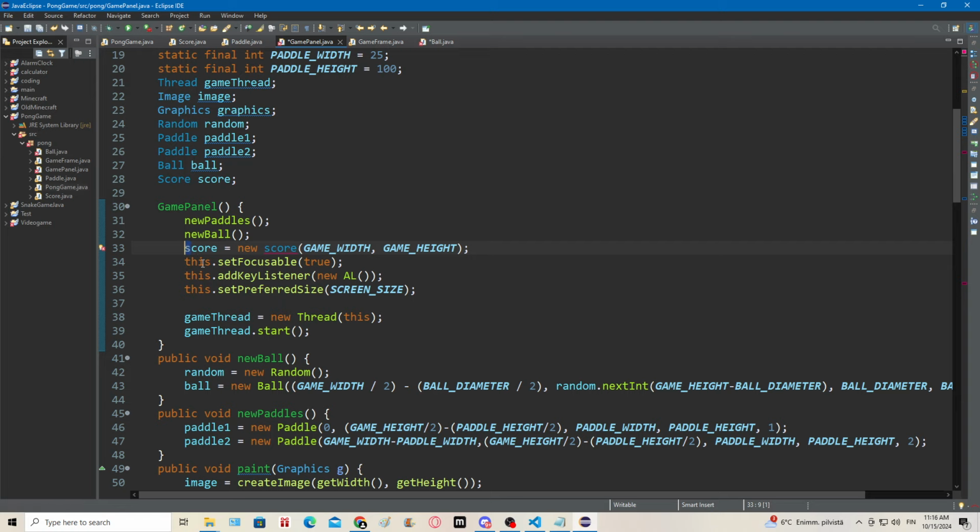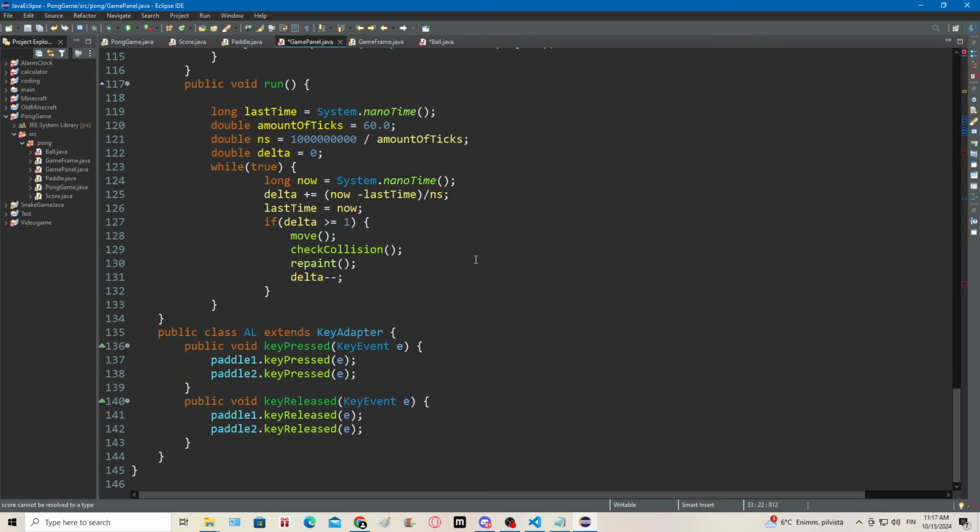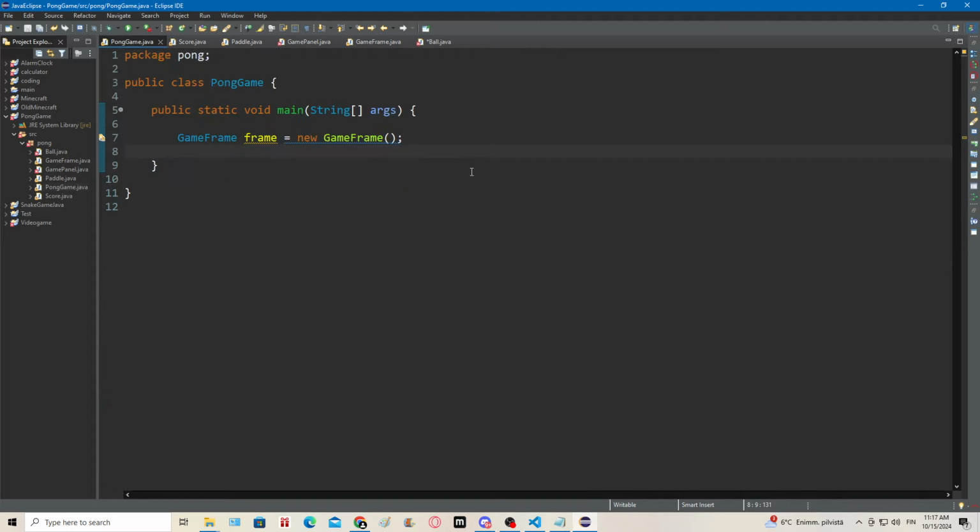Let's say that score equals new Score. Score cannot be resolved to a type. Okay, well, at least we have everything correct in here.